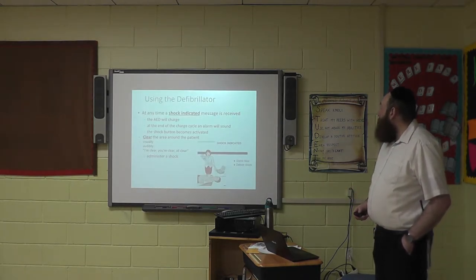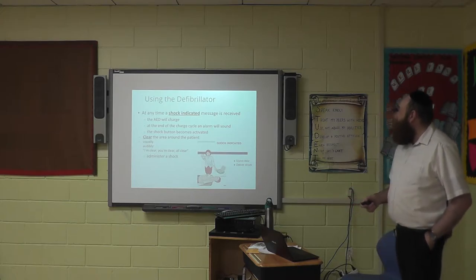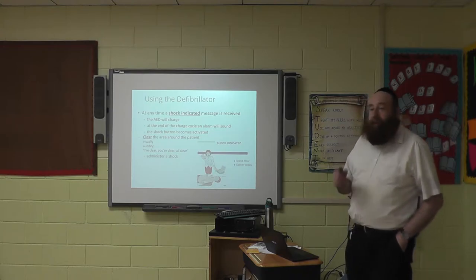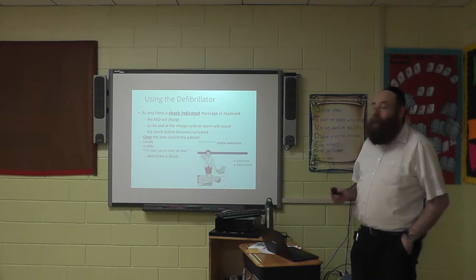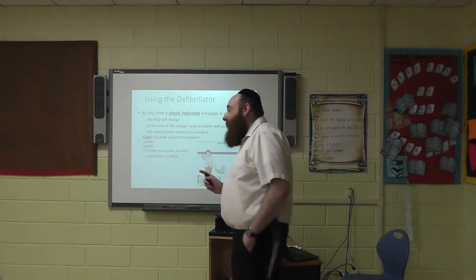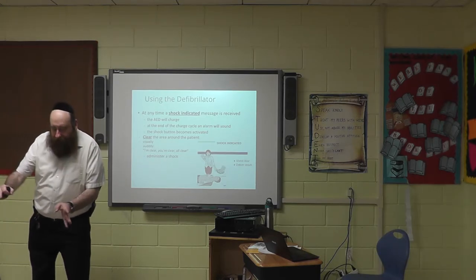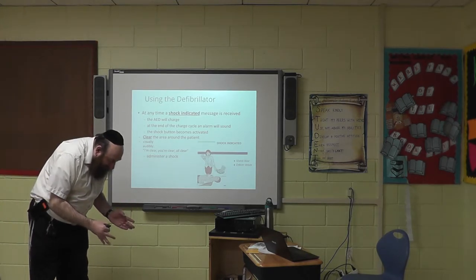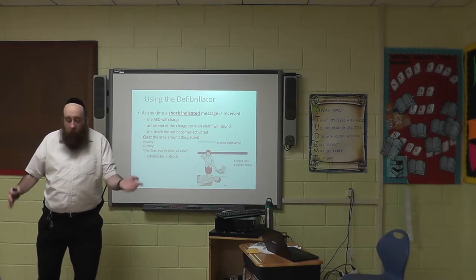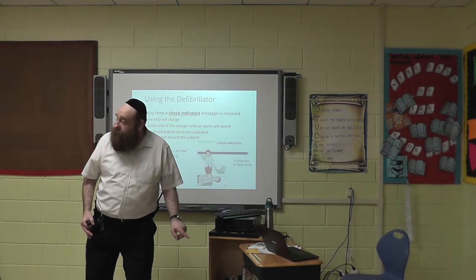Okay, good. We've got somebody actually doing CPR. Now she wants to defibrillate. This is very good. I like this picture. Let me explain why. Because she's not looking at the defibrillator. This is a mistake a lot of EMTs make. They find the defibrillator, they put the pads on, and then they focus down on the defibrillator and forget about the patient. So you want to find the button, put your finger over it.